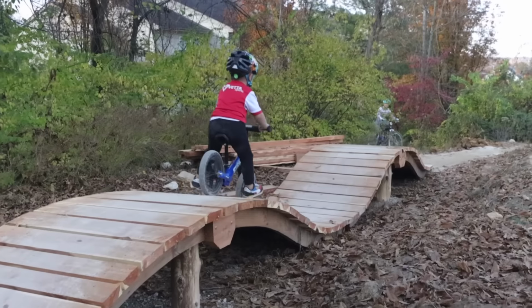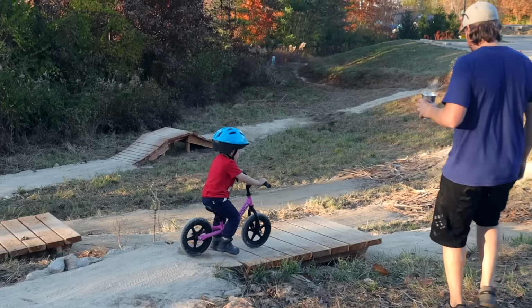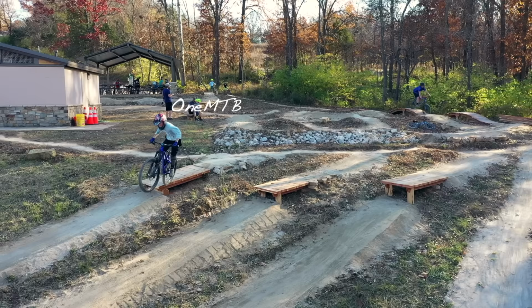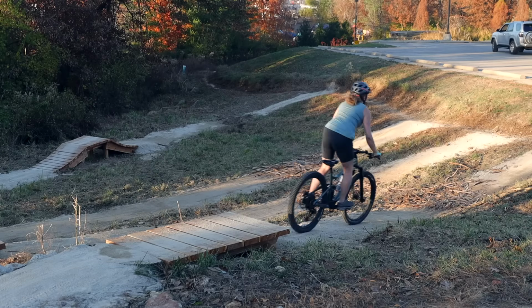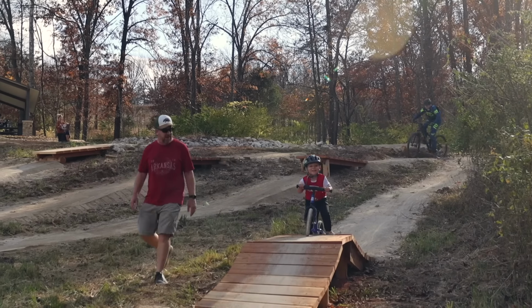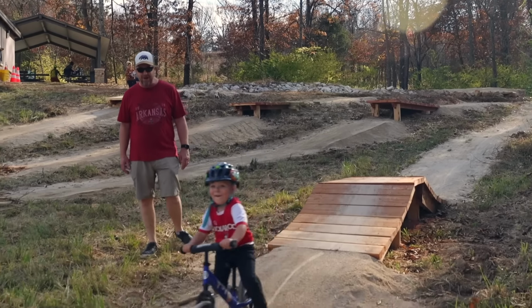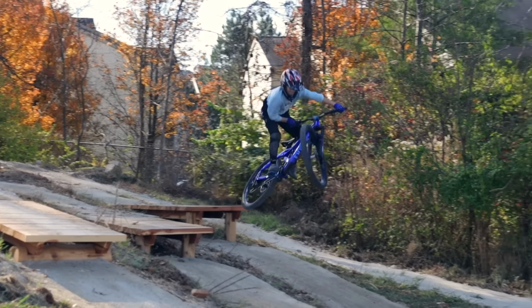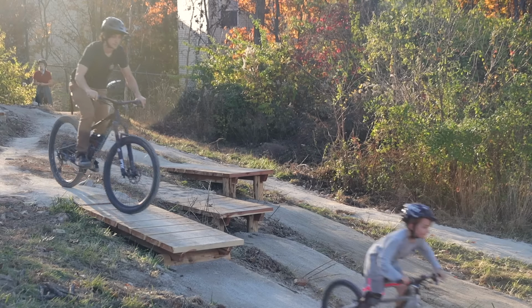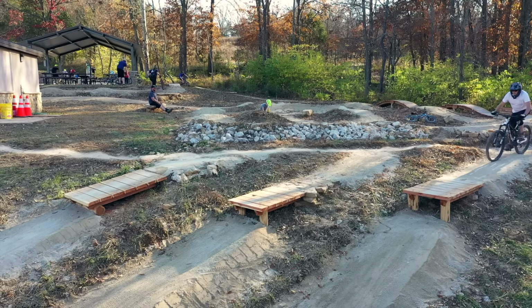The opening day for the bike park could not have gone better. We had Strider bikes, unicycles, 3-year-olds, YouTubers, brand new riders, skilled shredders, and everything in between. This goes down as my most fulfilling build yet, for sure. And I really want to thank everyone who came out to enjoy what I made, because it made every bit of labor worth it once I witnessed all the kids and adults alike enjoying what was created.